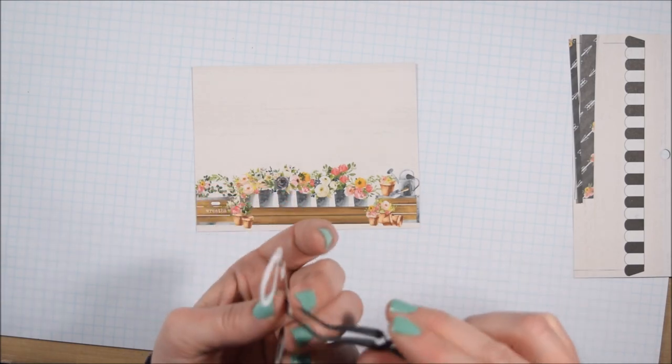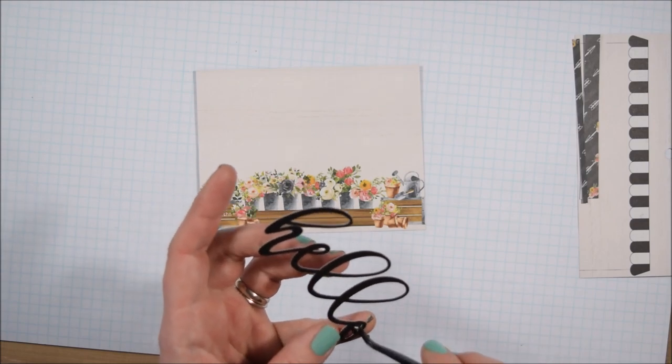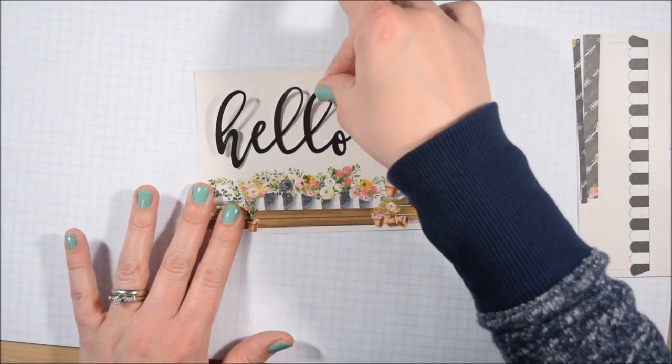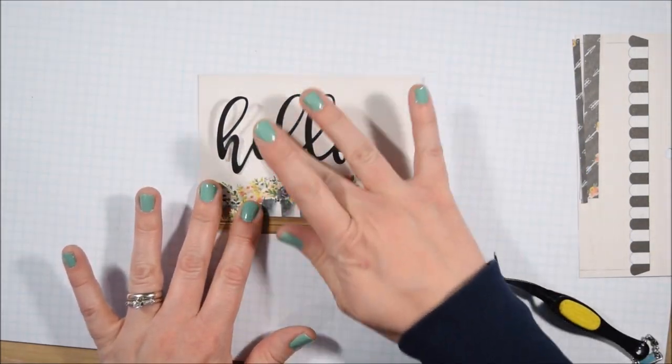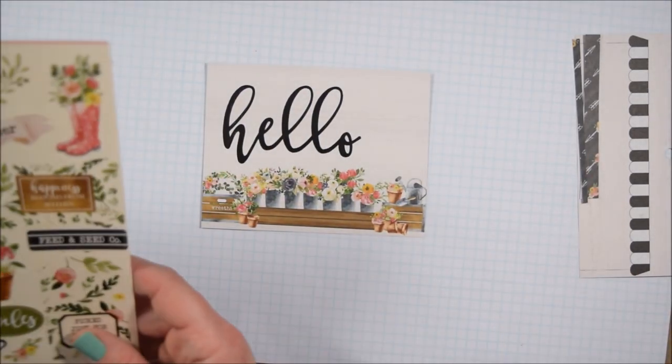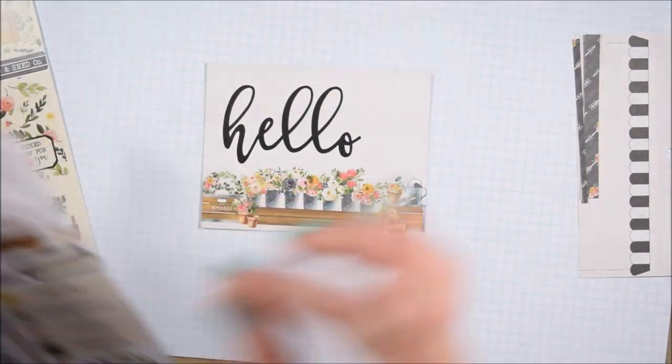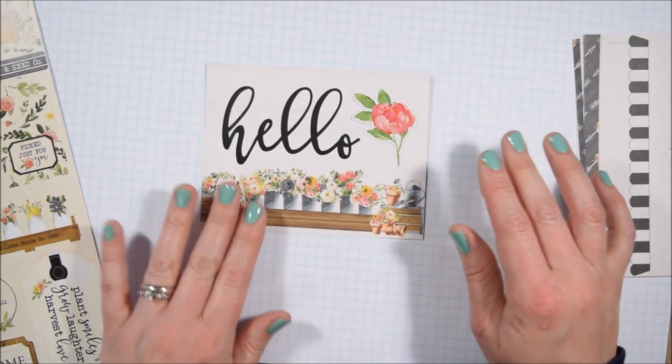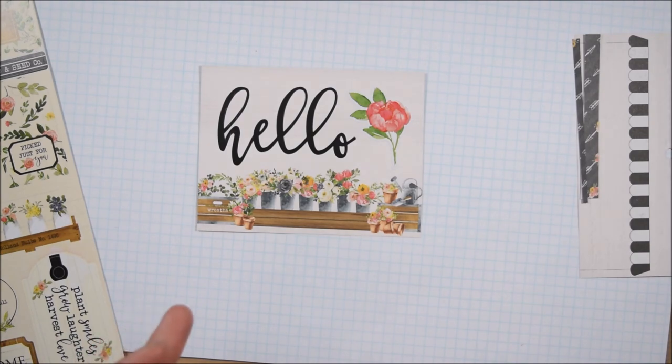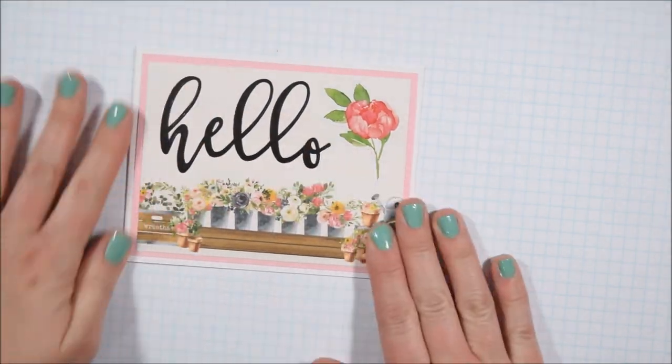I decided as I got started to keep it simple and create a simple card with some pattern paper and the giant hello sticker from the stamp set. The thought there, and I've talked about this in other 10 cards, 1 kit videos, is you're going to make a lot of cards in a short amount of time. And so to get the juices flowing, sometimes it's fun and productive to just make a card come together really fast to just kind of get things going, at least for me personally. So I knew that if I cut up this really pretty pattern paper and left the row of flowers at the bottom, a simple hello sentiment would finish it off pretty nicely.